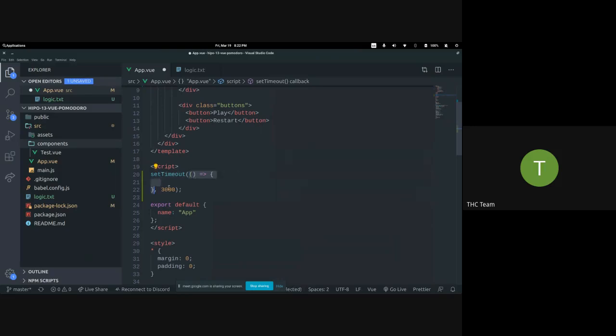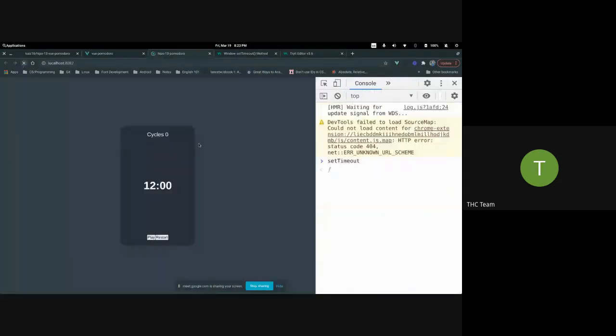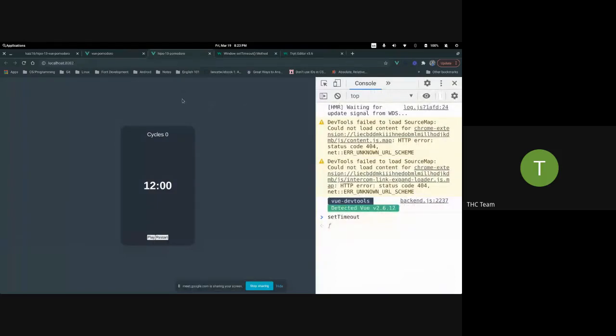So this is a parameter. It takes in a function as a parameter. Now I'm just gonna alert after 3 seconds. Now if I save, see what happens. Let's go back. Now if I refresh, I have to wait for 3 seconds.